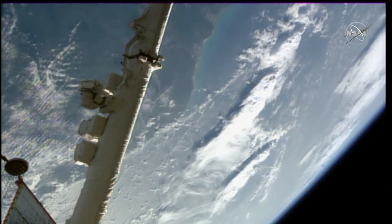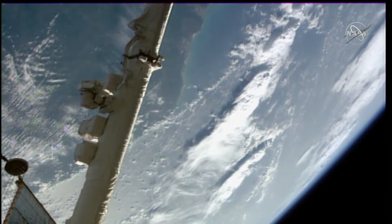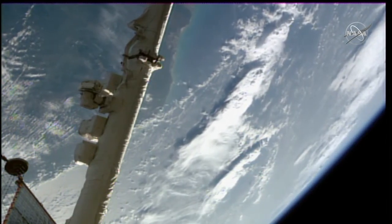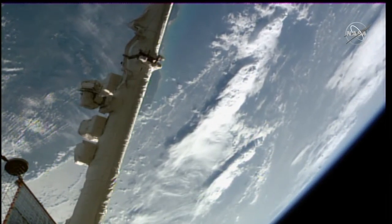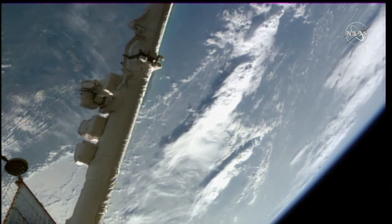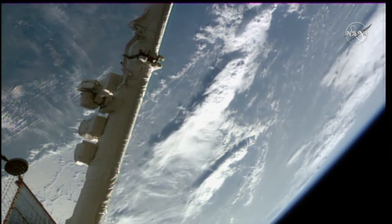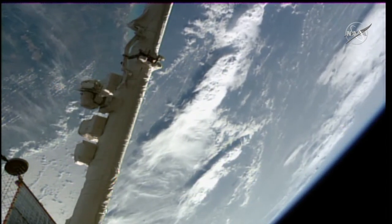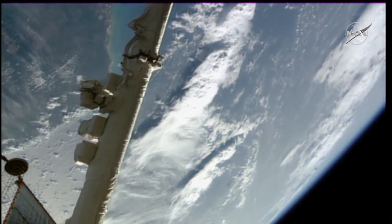And you just heard the crew report they're less than 6 kilometers away now. They're going to continue closing in. We're expecting the next impulse burn, or using the main engine in this case on the Soyuz spacecraft. That's coming up in about 7 minutes, and that'll just be a short, about a 15 to 17 second firing of that engine, and that's just going to continue to help them close in. Right now approaching at about 8 meters per second.